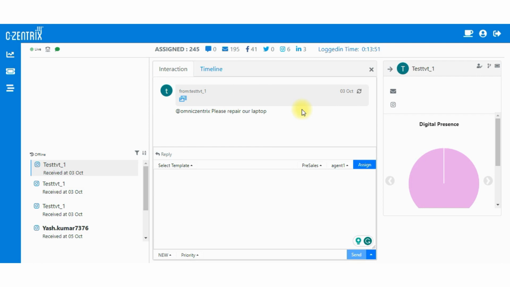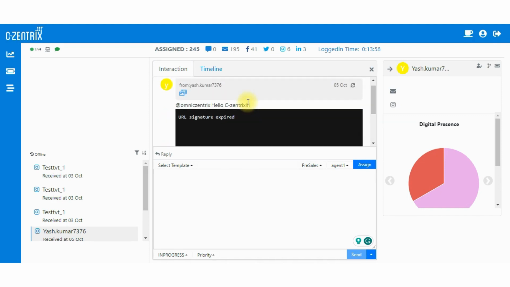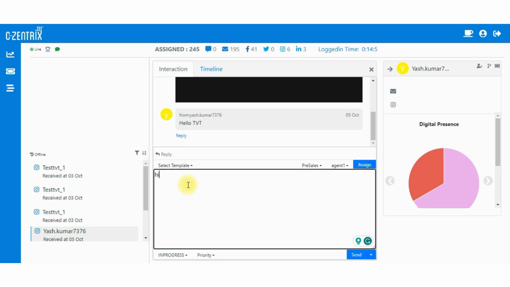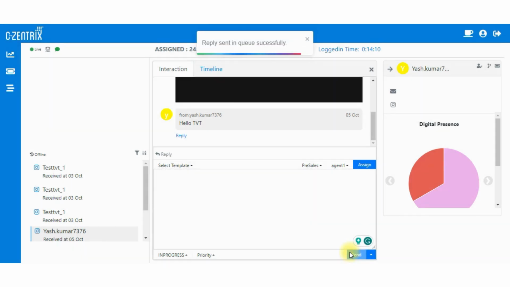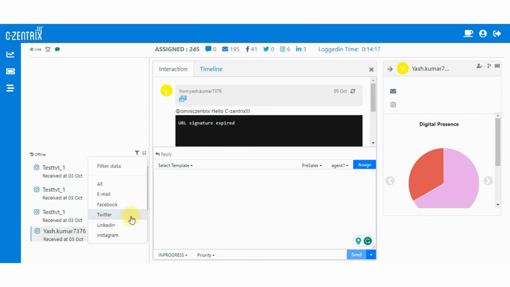If you click on the different messages, you will see the audio, video, and other photos which have been posted by the customer. So you will see something like this. And if you want to reply to it, you will click on the reply option. You can select any particular template and you can send the particular reply on the post. You can also DM the same customer from here too. The same options are available for the other social media channels too. Providing the post and DM options enable the agent to decide and act on private conversations.